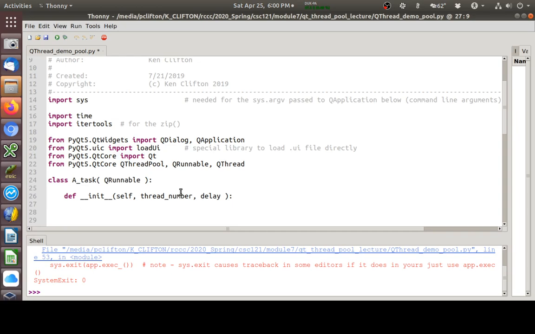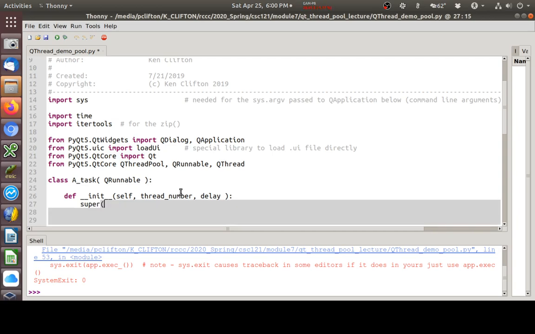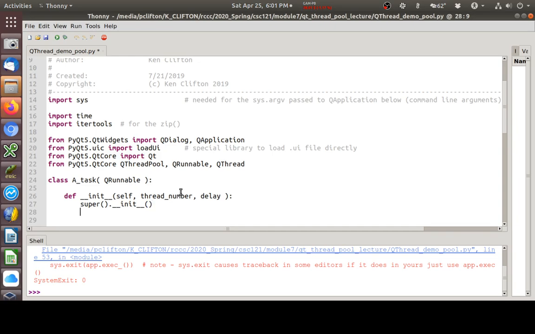That would happen automatically, but since I'm implementing my own constructor here, I need to go ahead and put a super call in there to run it. And this is the only time that you don't pass self to something.